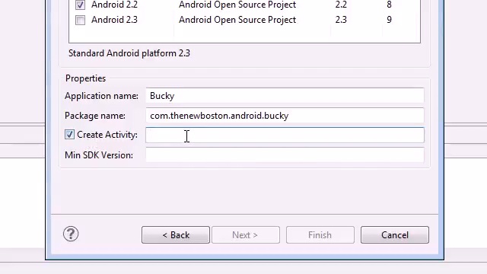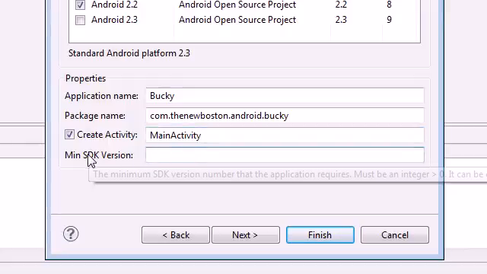And a default activity is this. It's pretty much the first file that gets called, or pretty much the first class that runs whenever you start your program. So anyways, go ahead and name this something like main activity. What this is going to do is create a class called main activity, and this is the first class that's going to be called whenever we run our device.